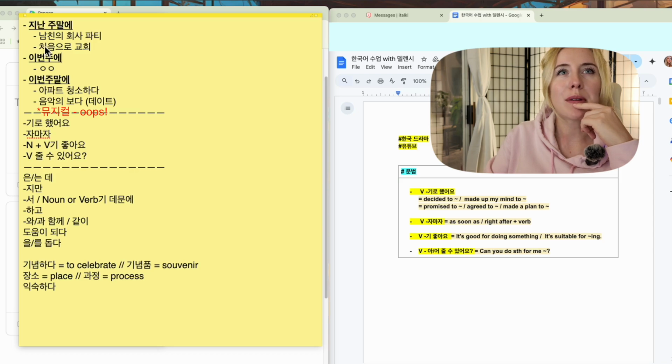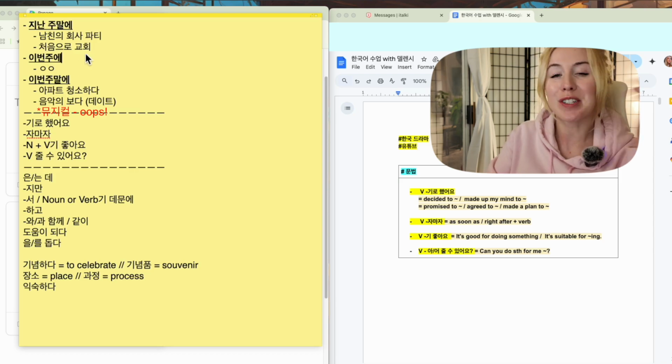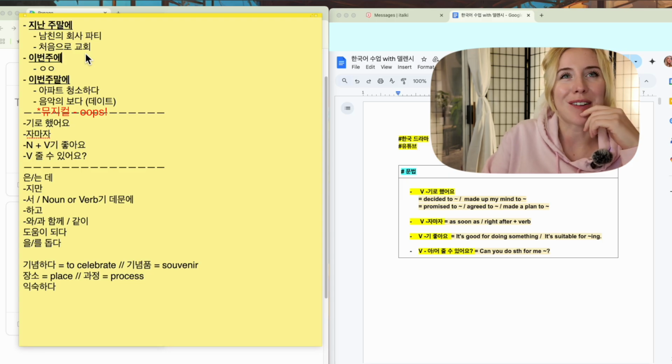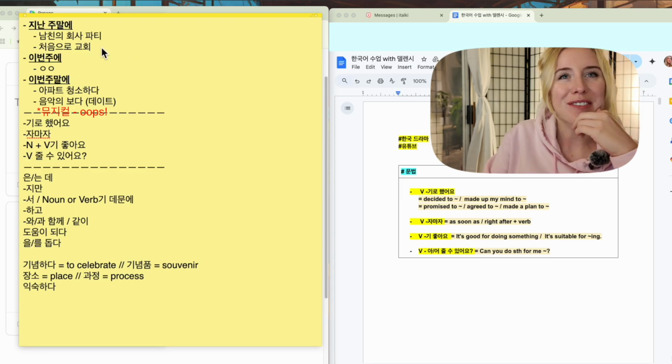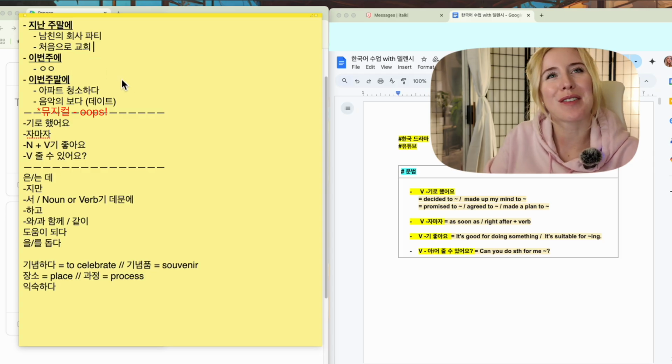Okay, so as you guys can see, keeping it really simple, really easy. So last weekend, I went to my boyfriend's company party. I also went with my boyfriend to church for the first time. We're actually doing that tomorrow, but I'll be talking about it in past tense. But yeah, my boyfriend and I are trying out church for the first time. So that'll be a fun topic to discuss with my tutor.